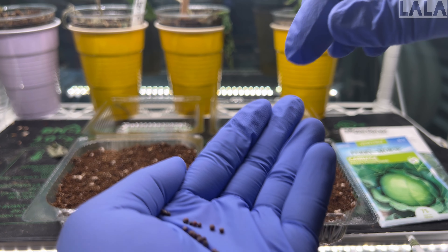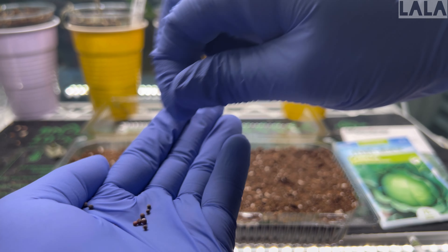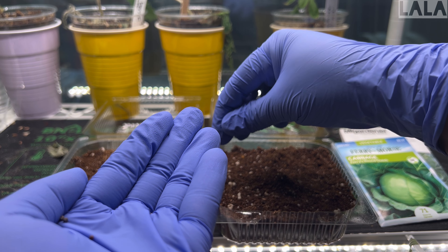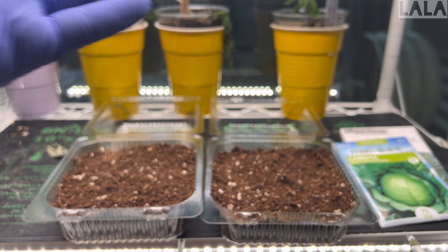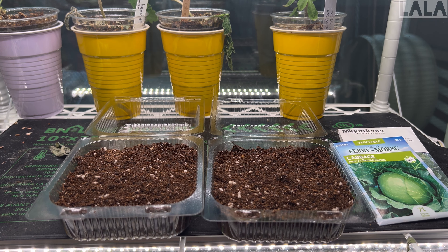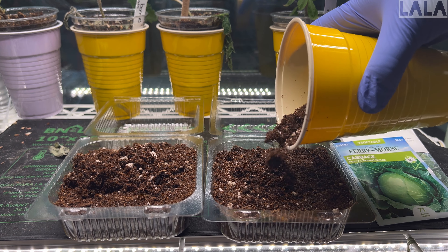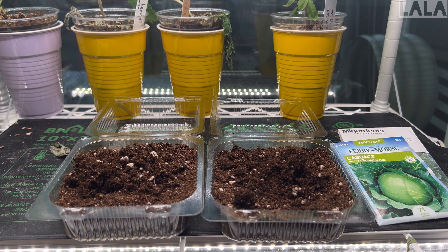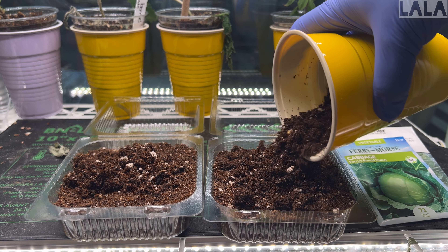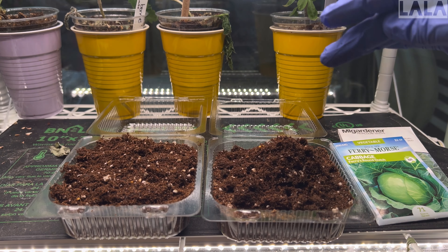I got a bunch of them that time — a similar amount — and I'm just going to try to space them out the same way. As you can see, these seeds look very similar. I have a bunch that have spilled, so I'll have surprise plants eventually. I'm going to cover these with a little bit of soil. Per the package, they're supposed to be buried about half an inch, although in nature there's no ruler. Nobody's pulling out a ruler in the wild. So I'm not a real stickler to that, but since I have the soil I was trying to get a good ratio, especially using these small containers.